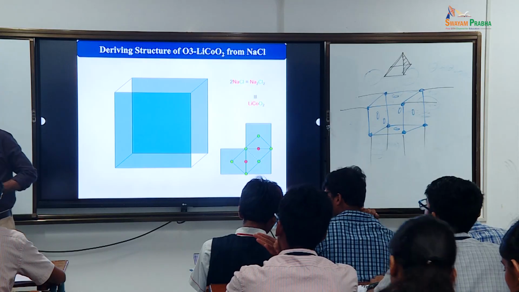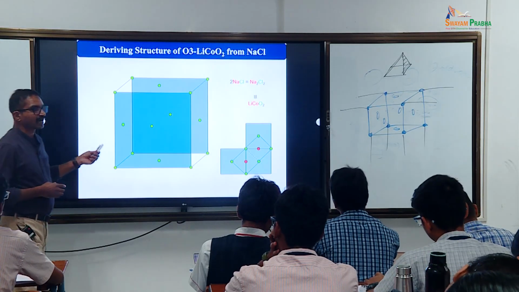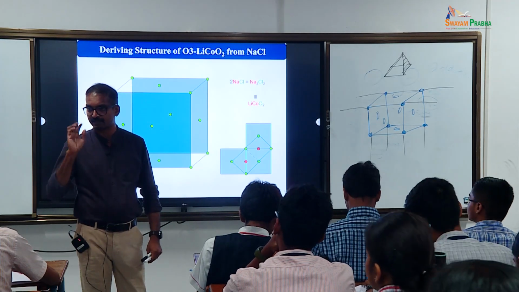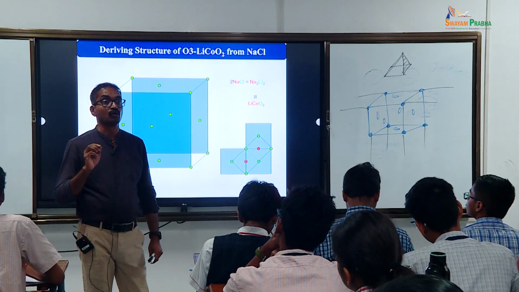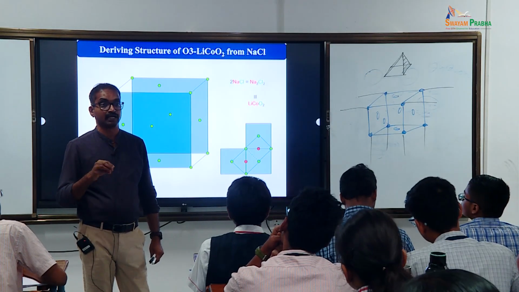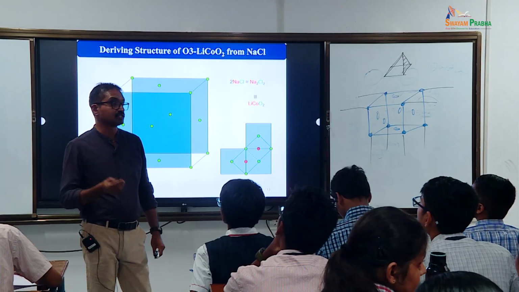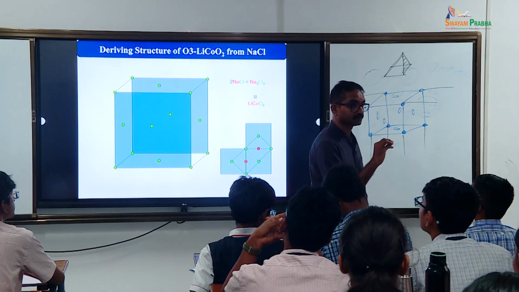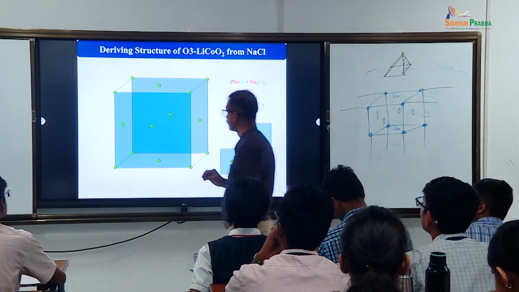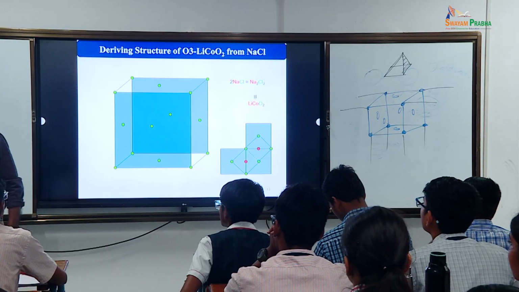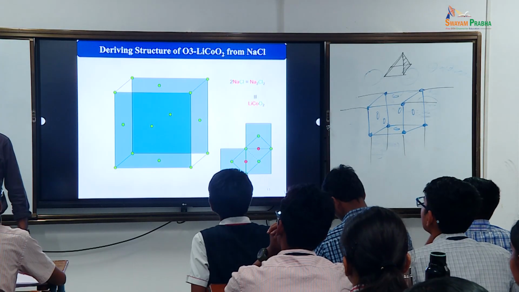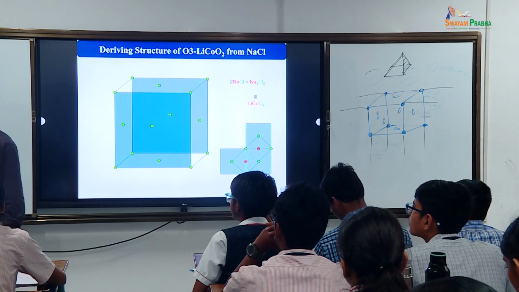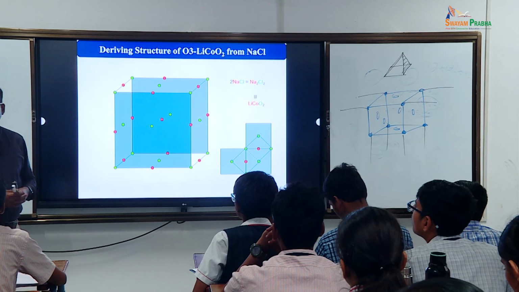Where are the octahedral voids? In the edge center and the body center, right? So you have atoms in the body center and edge center, and this structure is called the sodium chloride rock salt structure. It's very simple to draw this structure if you do it step by step instead of memorizing it. What is the step by step? Draw a cube, put atoms in the corners and face centers, take another pen of a different color, and put atoms in the edge center and body center. Then you will get the sodium chloride structure.